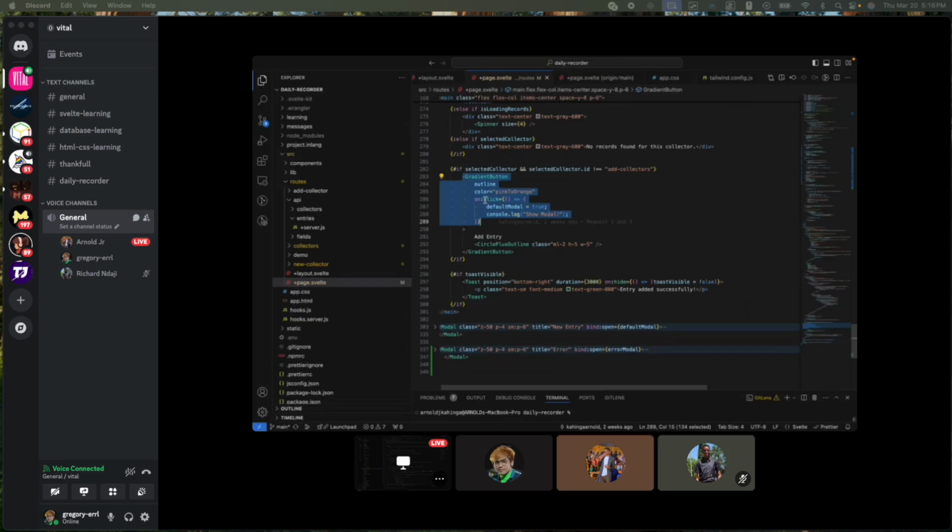So the gradient button shows things that are found in this button when the user clicks this entry. It will show that button if there is a selected collector, and if the selected collector is not equal to add collectors.